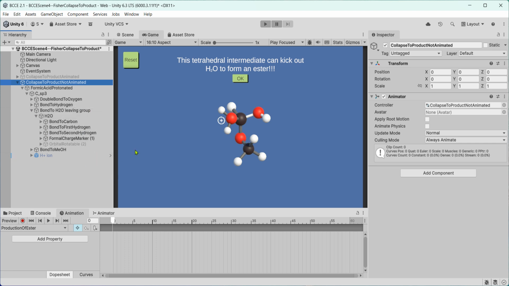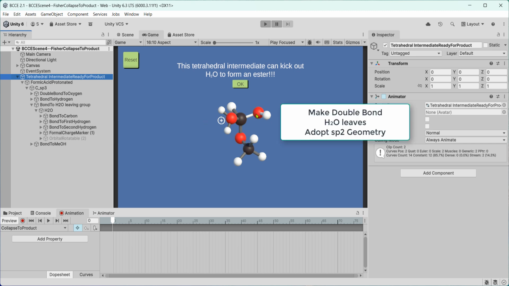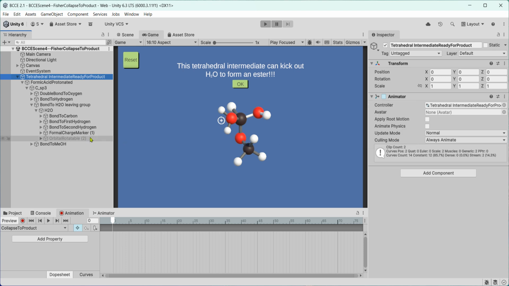Okay, so lots of children here. The H2O is here, right here in the molecule, and it needs to drift away. So if you think about the chemistry, you need to make a double bond, need to have the H2O leave, need to rearrange the geometry to sp2. So we'll do those three things.